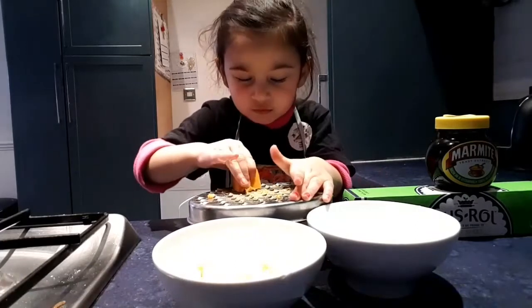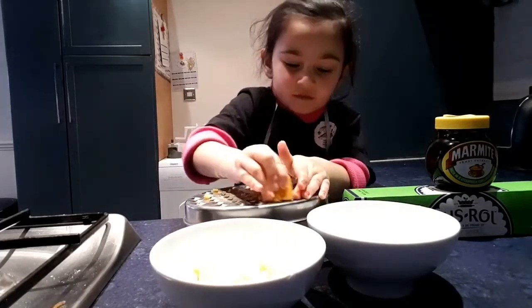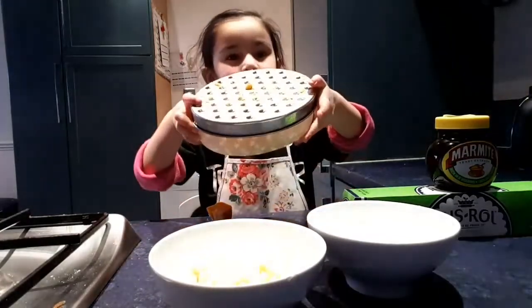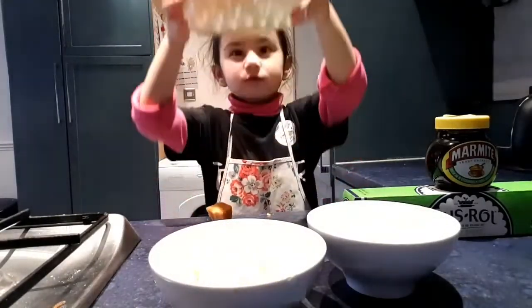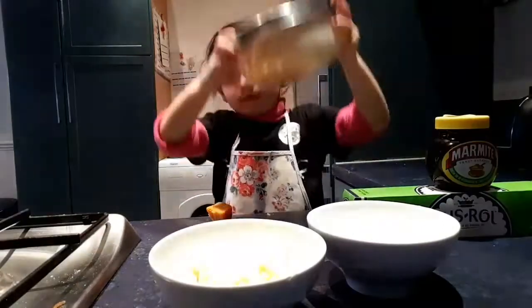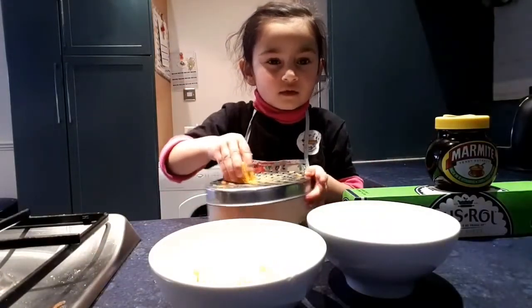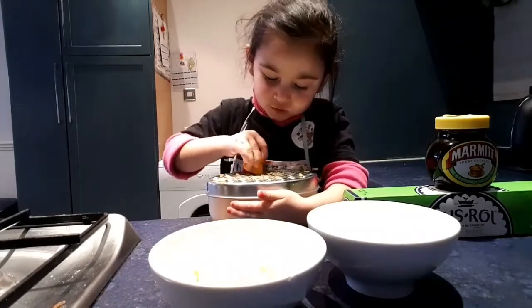Then we need to grate it like this. Can you see how we did it? It's got holes all inside here. And we just grate it like this. Hold it from here so your fingers don't get caught.